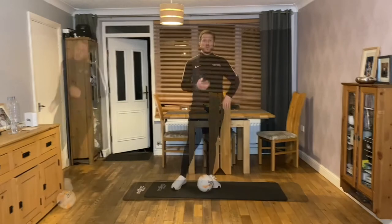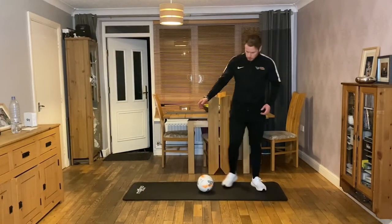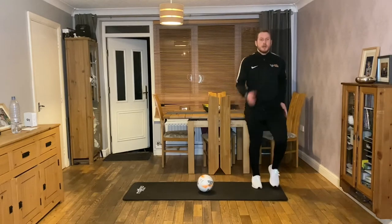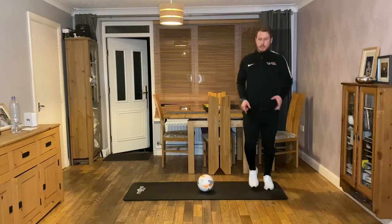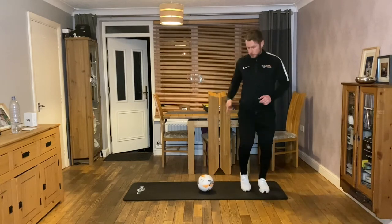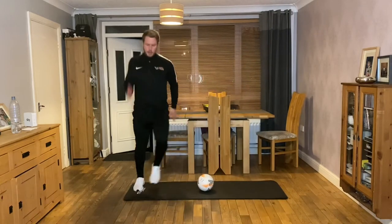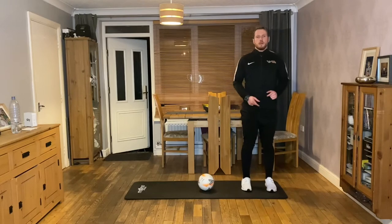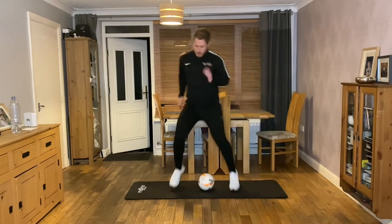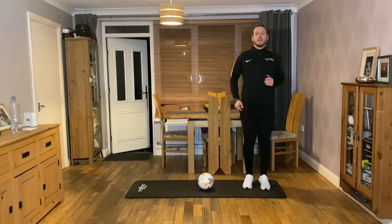And 10. Exercise 4, the last exercise today. You need the ball again. All you're going to do is some high knees, like sprints on the spot, and you go from this side, and as you get to the middle, make sure you have a little look to where the ball is. You step over the ball once you get this side, and you go back over the ball, just like that. We're going to be doing this one 10 times. So when I get to this side, there's one. There's two. Like that.